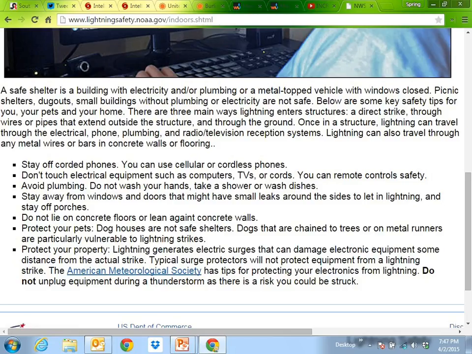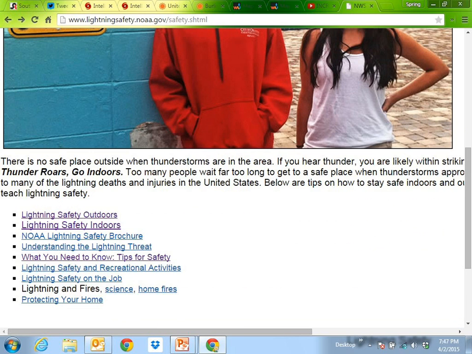So, when your kid says, "Mom, I can't take a shower, it's lightning," they're like, right. I don't know. Those are from experts. Let's see what you're supposed to do if you're outdoors. That's indoors. Oh yeah, you're good. Indoors. Outdoors. And then we'll go on.